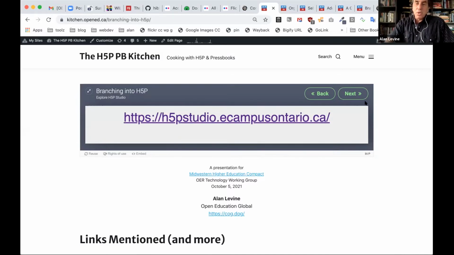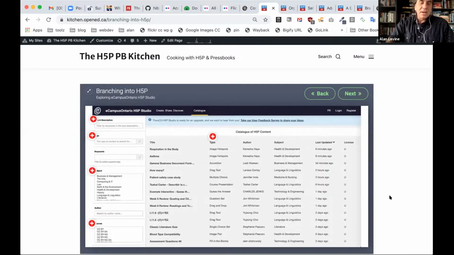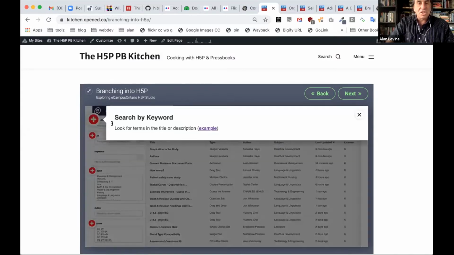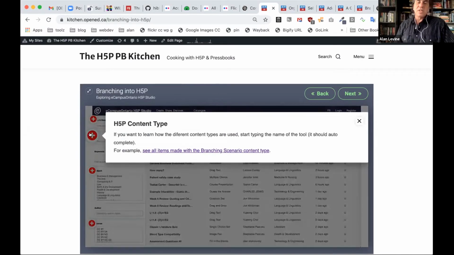And it's very well organized the way it's structured. Here I used a hotspot within H5P to let you know that on the left are these different filters. Yes, you can search by a keyword, which is pretty obvious. One that's really important is you can filter by the H5P content type.